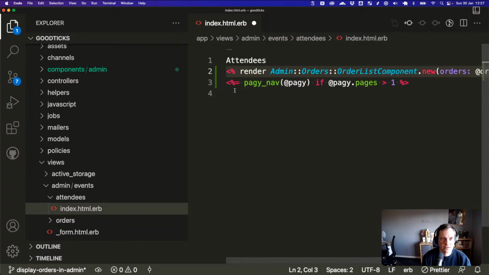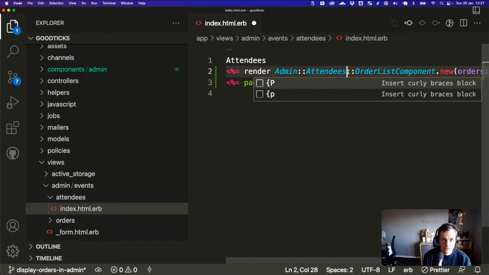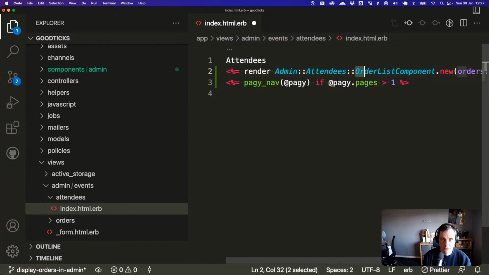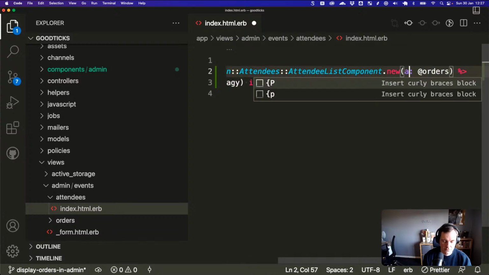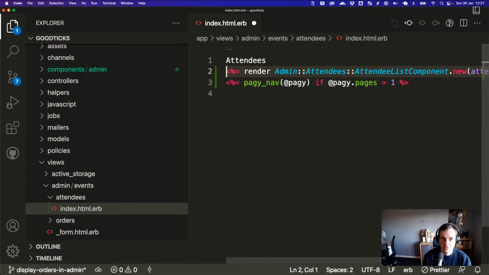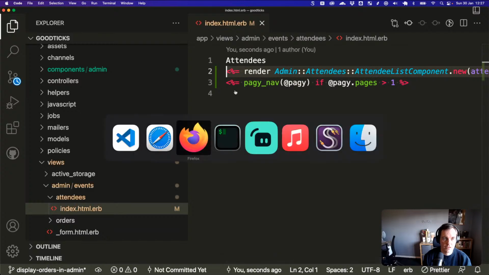We had this, and we would want it to do, okay, does this work?